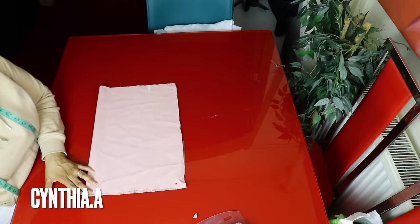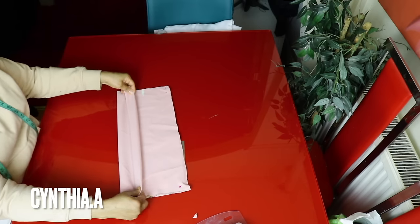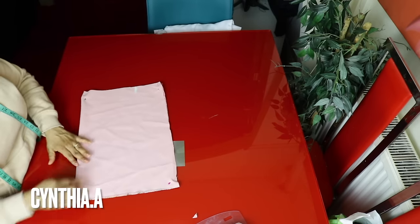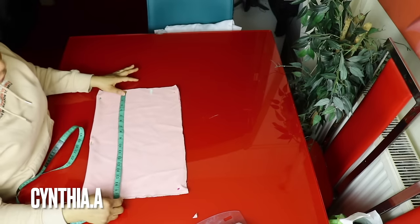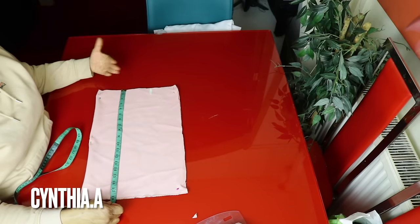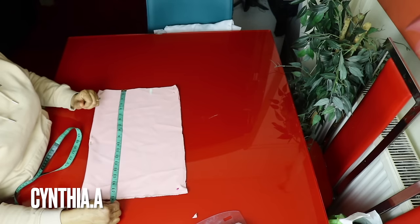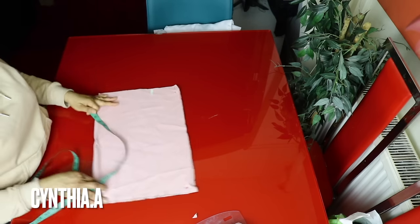I use 1.5 inches for zipper allowance. So this is the zipper allowance. I will fold it inside like so. So I fold the zip side inside. The length of the upper part is 18 inches plus sewing allowance. The down part is 25 inches plus sewing allowance, while the upper part is 18 inches plus sewing allowance. So go ahead and place the measurement.